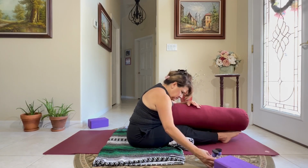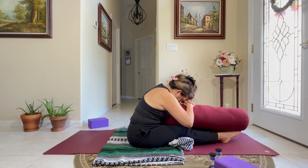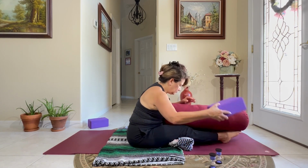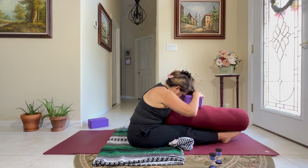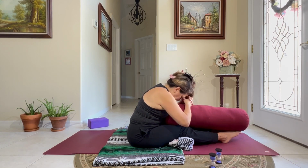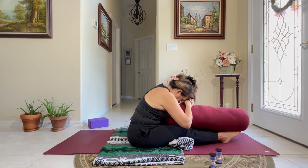And know that you are stretching all the ligaments along the back in this pose. The bolster is receiving you. It's allowing you to lengthen or round as long as there's no disc issues in your body. The bolster helps you relax, helps you begin to turn inward, to sink into the pose a little bit more.